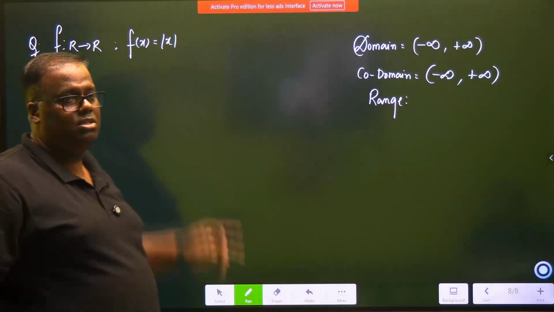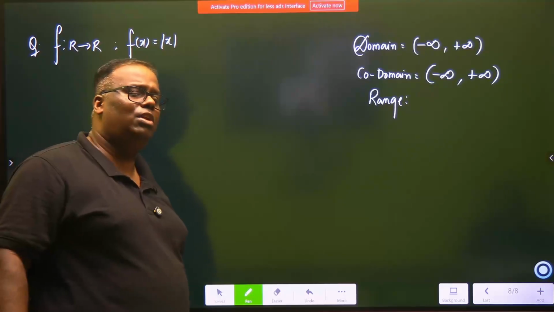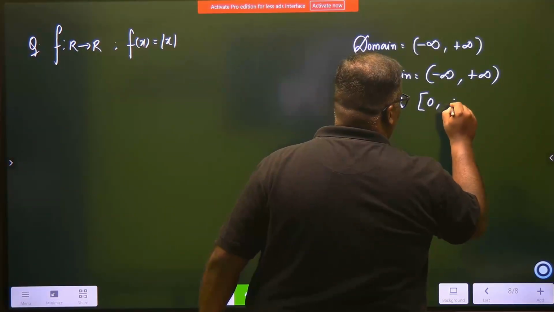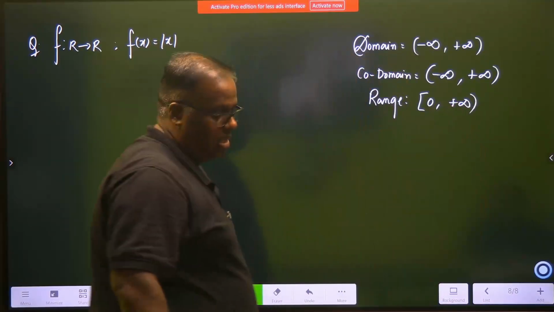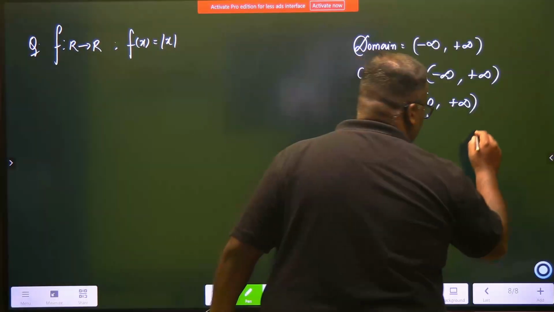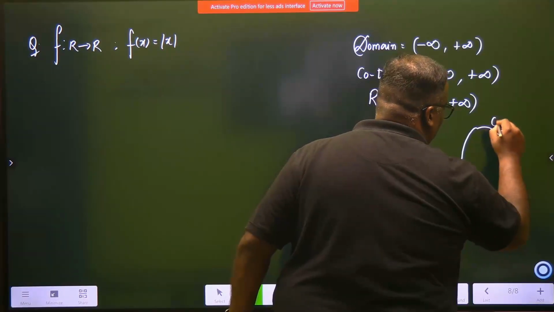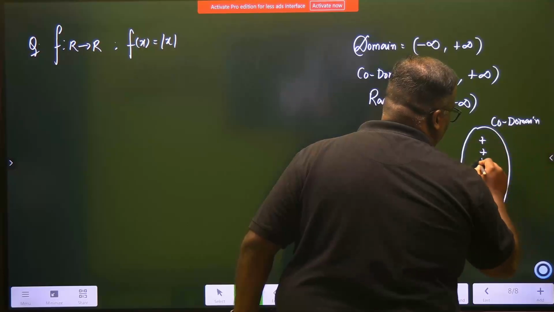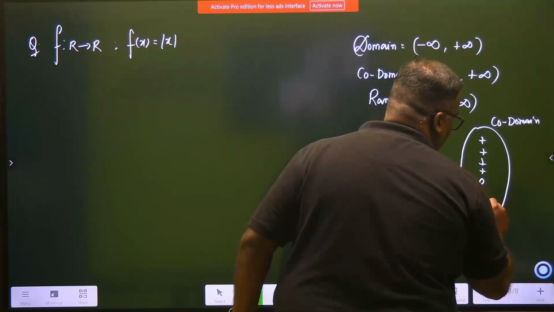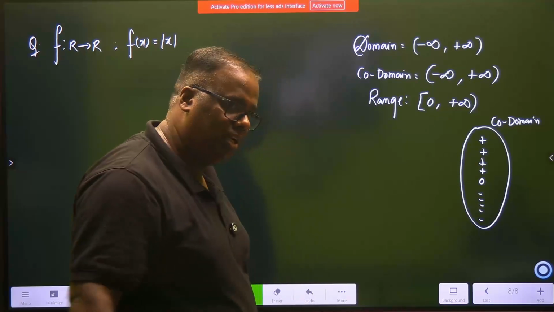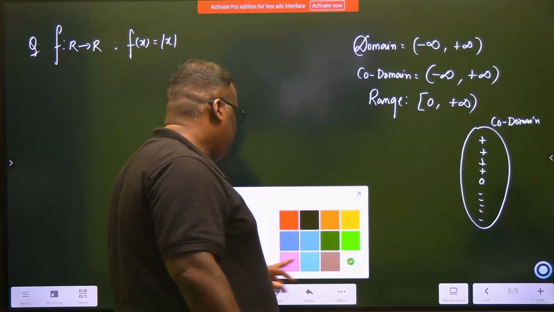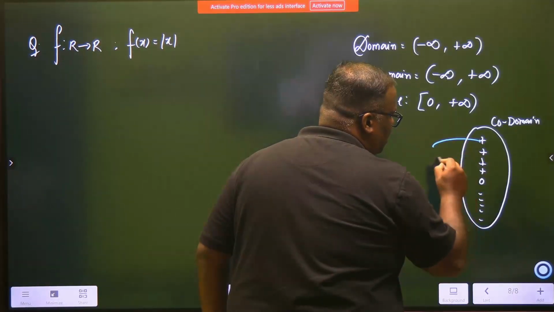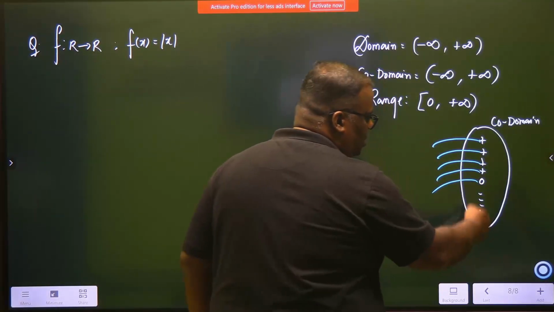Every time you do this, will you ever get a negative number? No, you will never get a negative number. Your range is very stylish. It is only from 0 to positive infinity. Okay. That means if this is your codomain, there will be many positive entries, there is a 0, and there are many negative entries. Do you get it? However, you said that your range is only from 0, means only these fellows are going to find a mapping. What about these fellows?